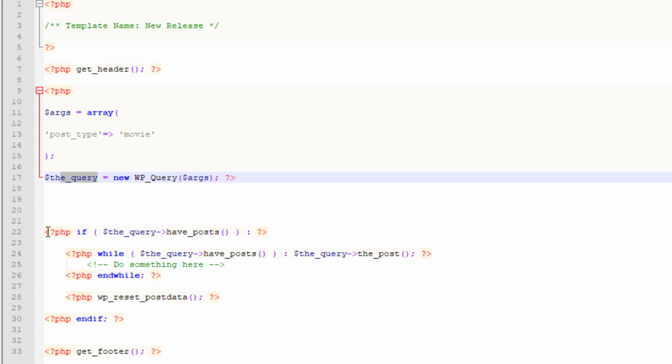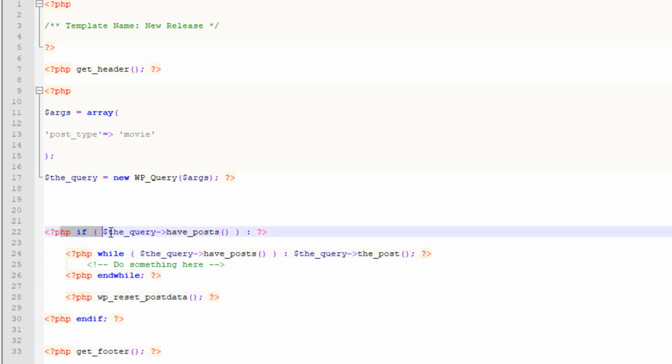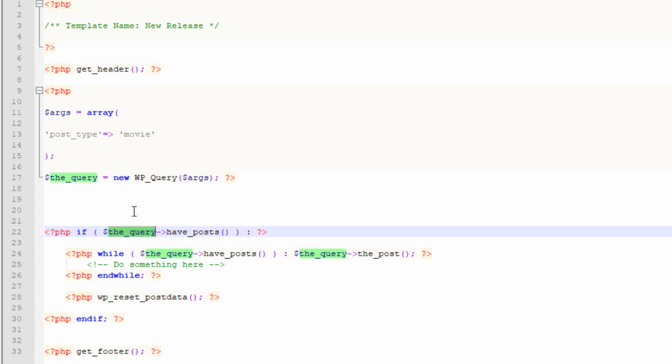Now, this is where things actually work. This is what we call the WordPress loop. The first line of code here is saying if we have movies. Remember that the value of args right now is equal to the post type of movie.